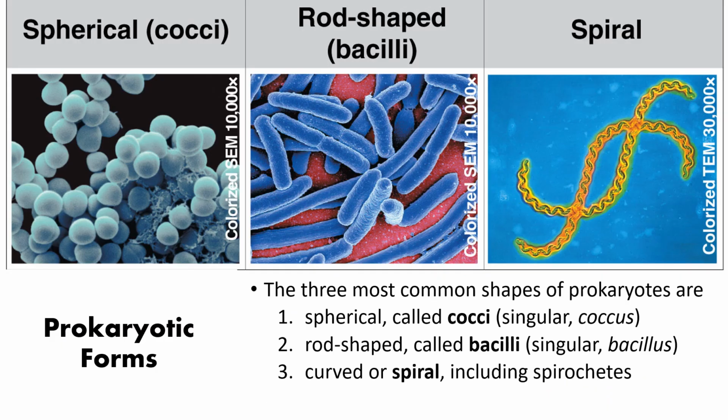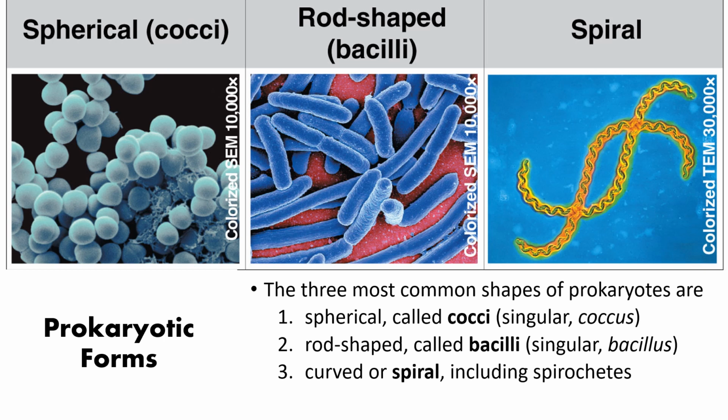Now, these are the three types of prokaryote form that you need to know. These are all bacteria, and this is going to help you with lab material as well. So we have these three different common types, and you're going to need to know their real names. This first type is called spherical, but the real name that you're going to have to know is cocci. So we have these circles. The next type is rod-shaped, which is called bacilli. And again, it looks like a rod, kind of like a hot dog. So make sure that when you're on a lab practical that you say bacilli.